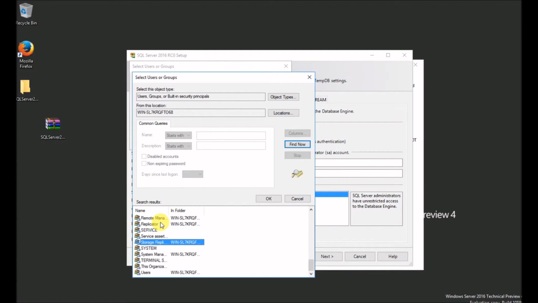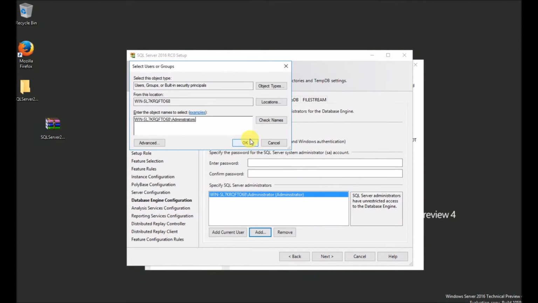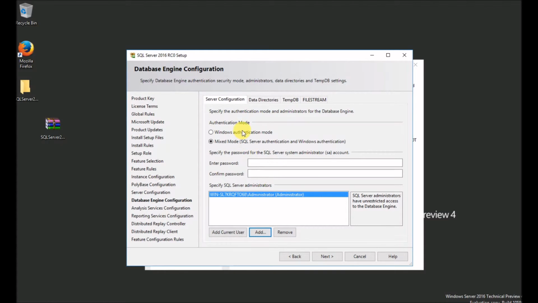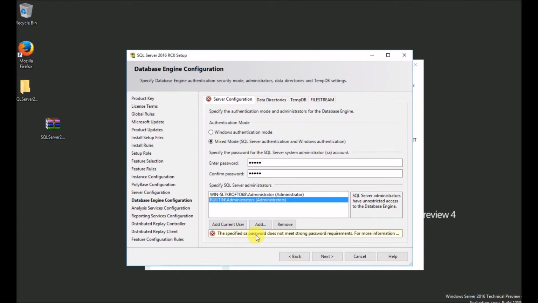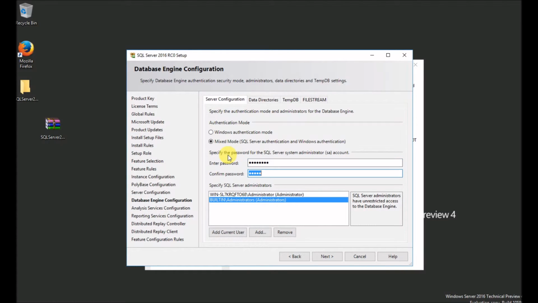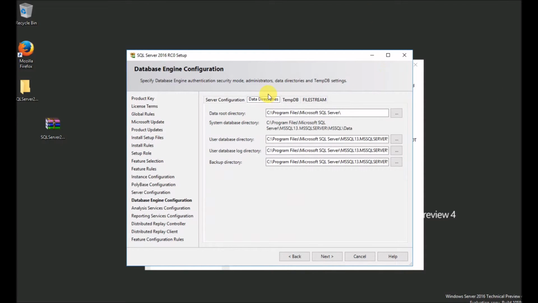Okay, I'm adding the users now. I'll add maybe the admin user, you can add. If you have a separate account for the SQL Server, it is better to add it as an admin. If you need a service account login, you can definitely give it. I go with Windows authentication for the time being because I don't have a domain. If you want, you can go. That's it. The password should be a little bit complex. So okay, I'll go with the service account login and give a complex password as per the Windows rules.